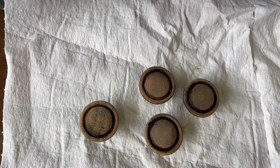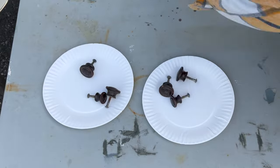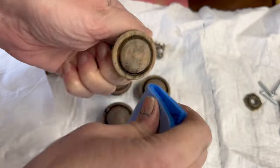So do you remember those original pulls? Well, they also had been chemically stripped and sanded, and they were now ready as well to get 2 good layers of Algonquin.